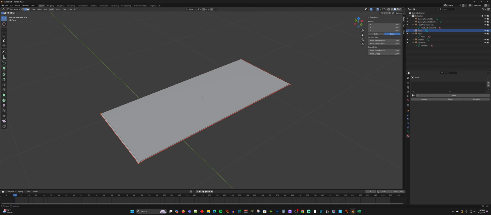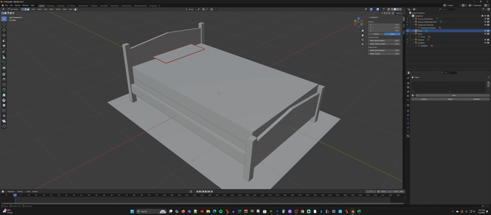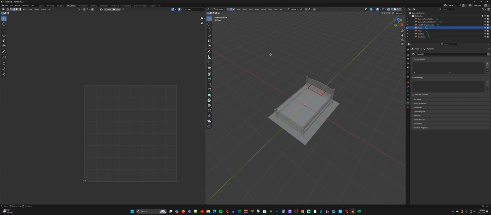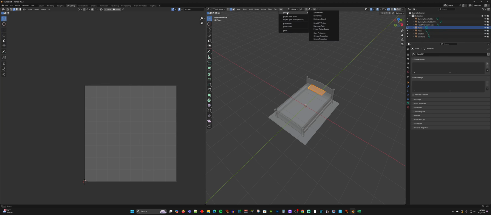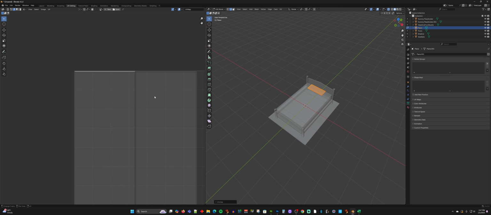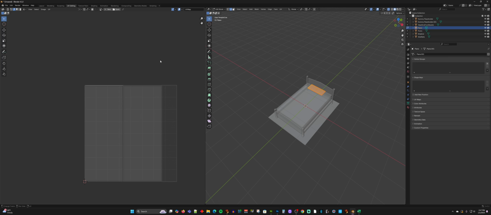And then let's go back. We'll go to UV editing, select everything, UV unwrap. I did this yesterday and I got different results. So let me try that. Okay, that looks right. Yep, we'll keep it like that. The only problem I don't like about this is that it turned it this way. I like to have my textures going this way.